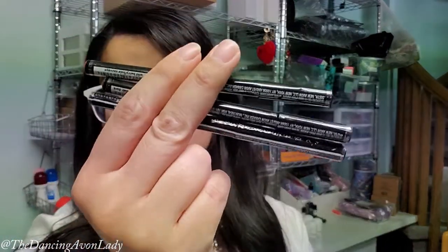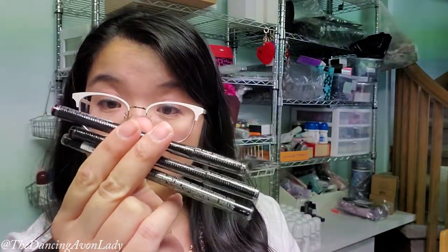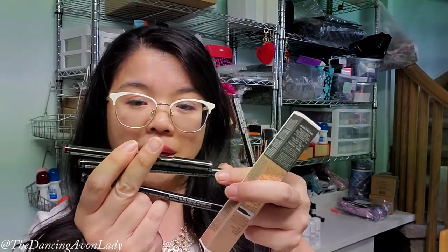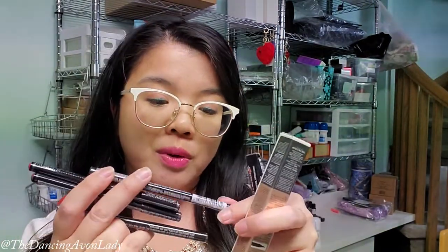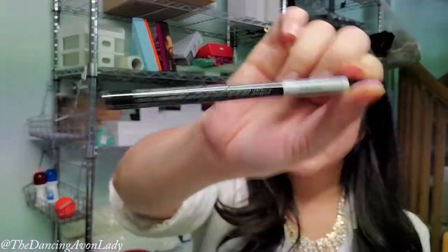And then we have more liners. Okay, so these are the Ultra Luxe liners. These are the pencil ones, so these aren't the self-sharpening ones. I have one in Wild Berry, Light Golden Brown, and White Awake. Oh no, I lied. White Awake is a glimmer stick, but these two are the Ultra Luxe liners, as well as this one, which is in black. Okay, so there's that. And then this one, like I just told you, is the White Awake Glimmer Stick, which is the self-sharpening one. Basically, it's like a twist-up.